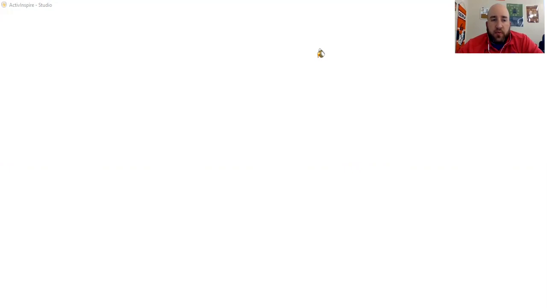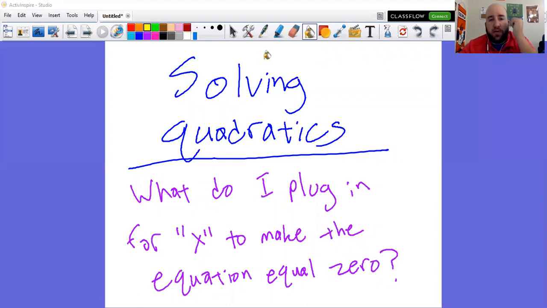So again, it's just going to be a little bit of a review of what we did with the PowerPoint about solving by factoring and solving by looking at the graph, because those are two ways to do it. And we compared that either way we solve it is fine. And then we're going to jump into using the quadratic formula to do so. There we go. All right.